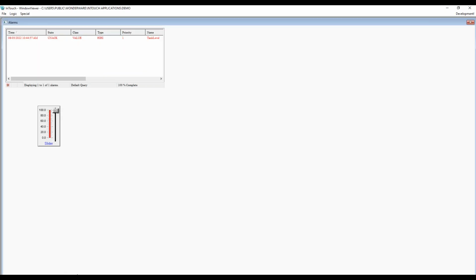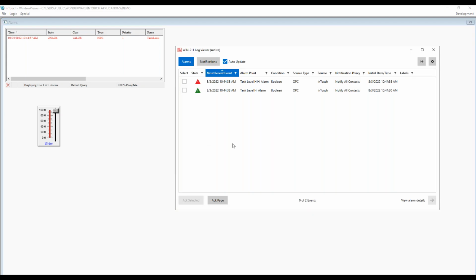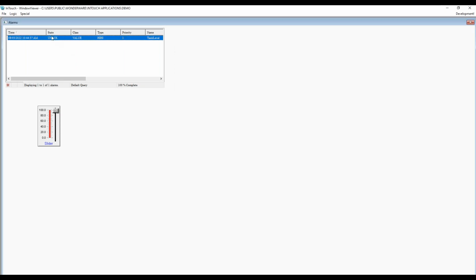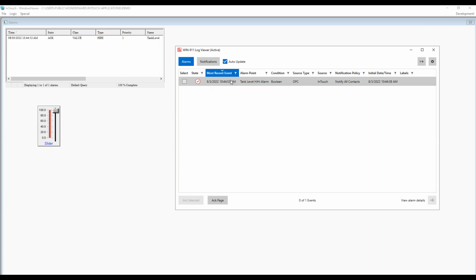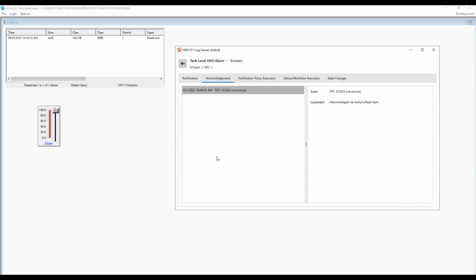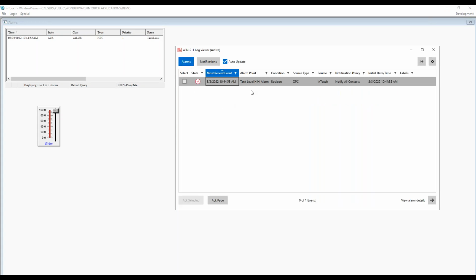I went the wrong order there. Anyway, but I've got the high alarm and high alarm. So if I acknowledge this high alarm from here, because they're linked to the same acknowledgement tag, because that's the way InTouch works, they'll both get acknowledged. So one will disappear and the other one will get acknowledged. And you can see that got acknowledged through the source. So that's how the acknowledgement sync can work.